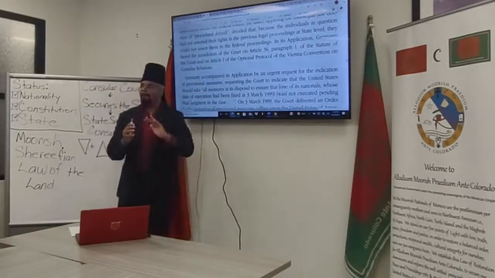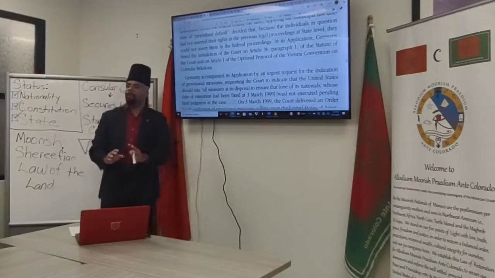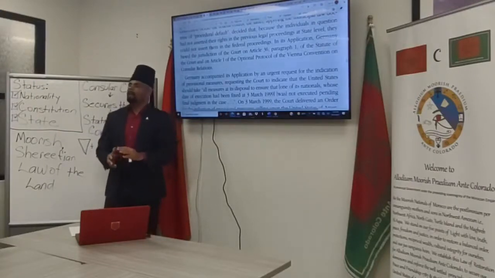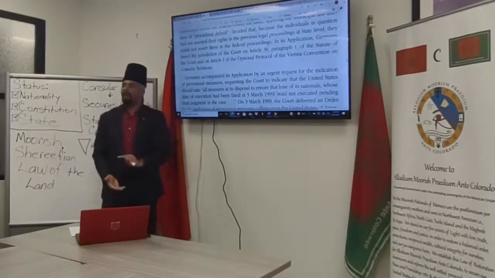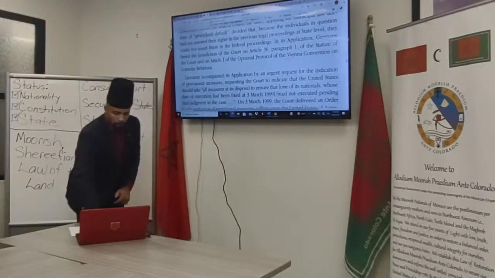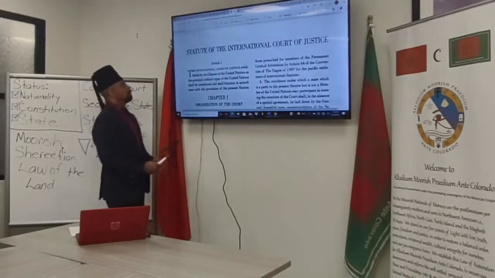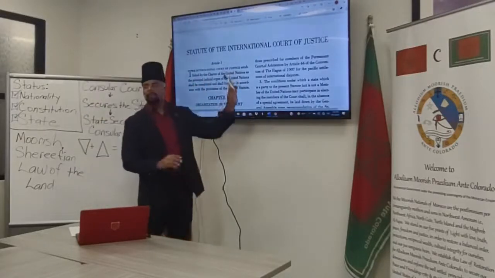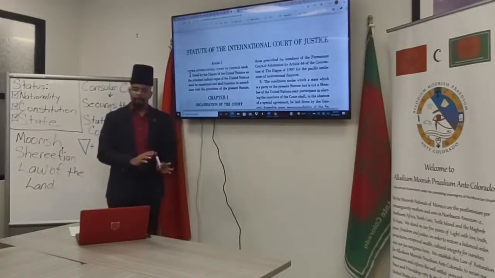So more at home, as you're studying, we're about to go through a different document that you need to add to your library. When you look up the United Nations Charter, the Charter of 1945 has not only the United Nations Charter, but also the ICJ statutes in it. But you can also find the ICJ statutes as a standalone document, okay? All right, so this is the Statute of the International Court of Justice that Moors must have in their library, okay?